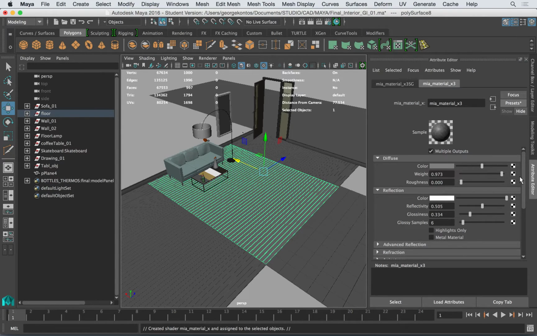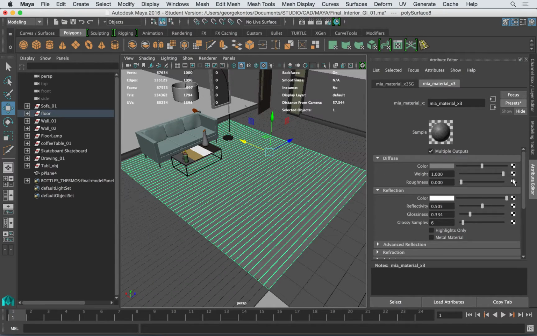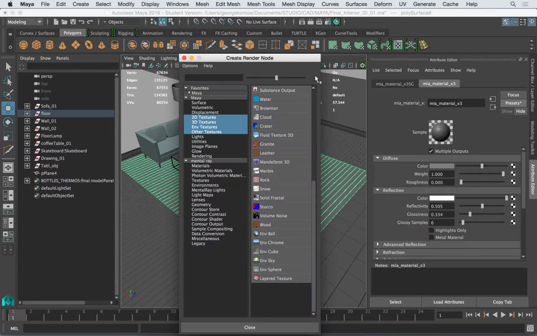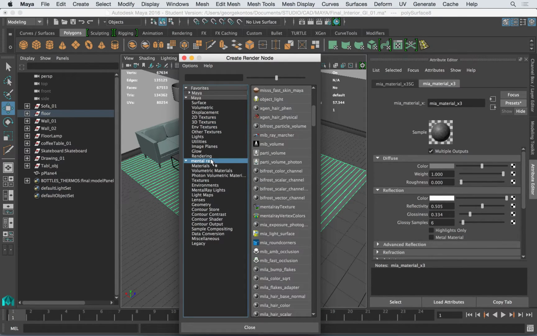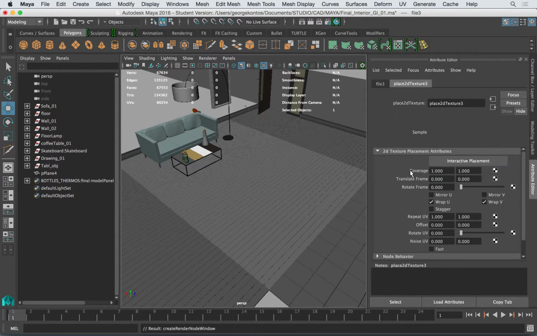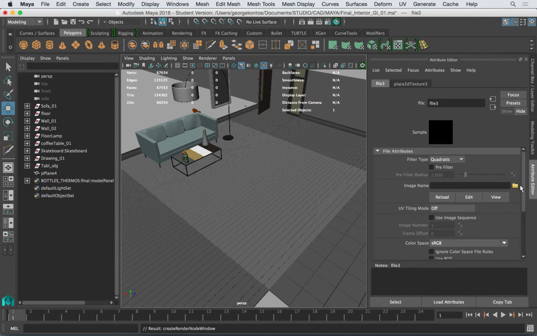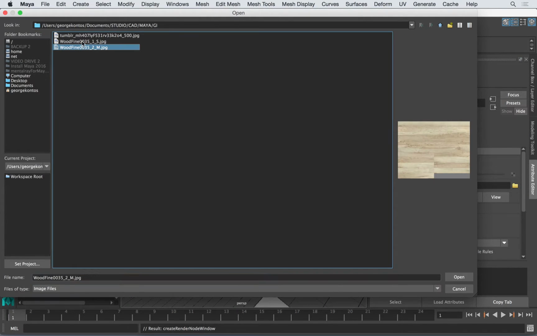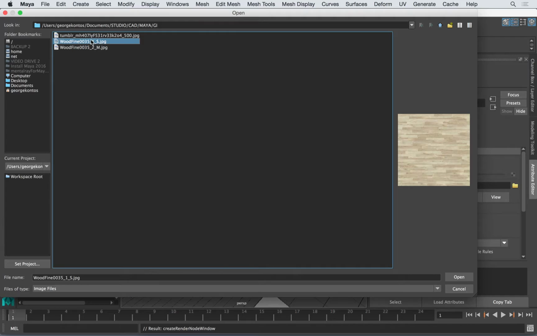And under the color I will replace it with the texture file. So I'm going to use a file. So I'm going to use this wood texture.